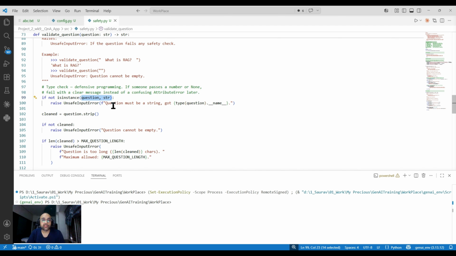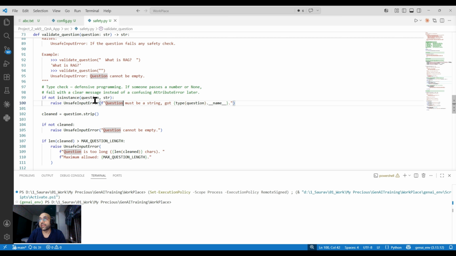Maybe another developer accidentally passes None, maybe an API bug sends a number. Without this check, later code like dot strip would crash with a confusing attribute error, because instead of the expected string you are receiving something else. But we are handling it.